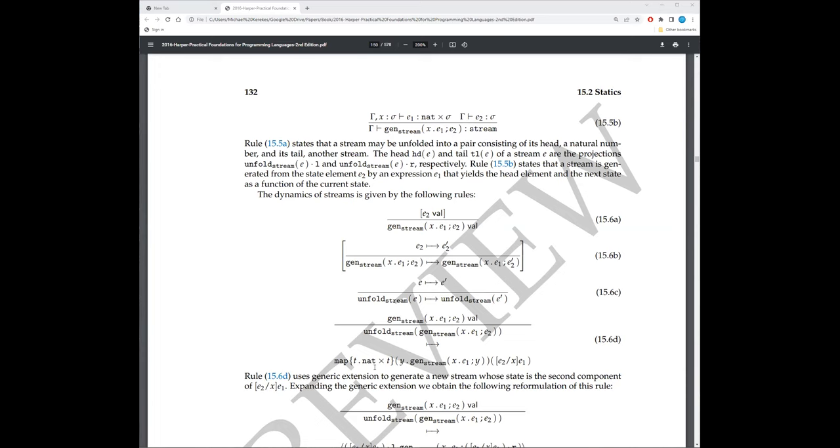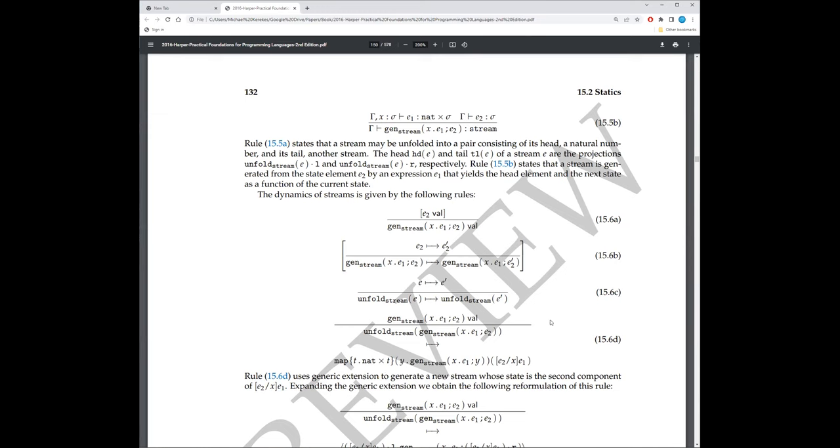The thing is that this state here, which is weird, it seems like the type of the state could change with each iteration. So basically every time you do unfold, you get another natural number and a new state, but the state could have a different type than what you had before. I guess that makes sense why that possibility should be possible. Yeah. But that seems like something that would be beyond what we're talking about now. But that's the only explanation I could come up with off the top of my head for why this is like it is.